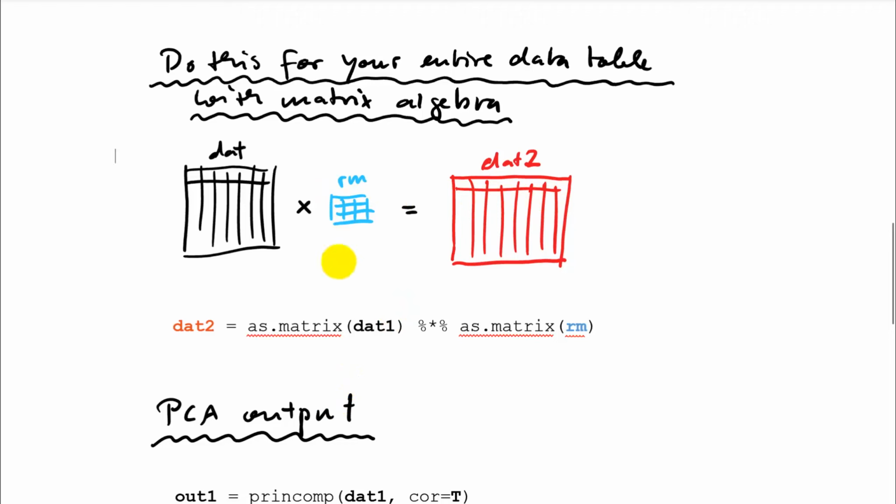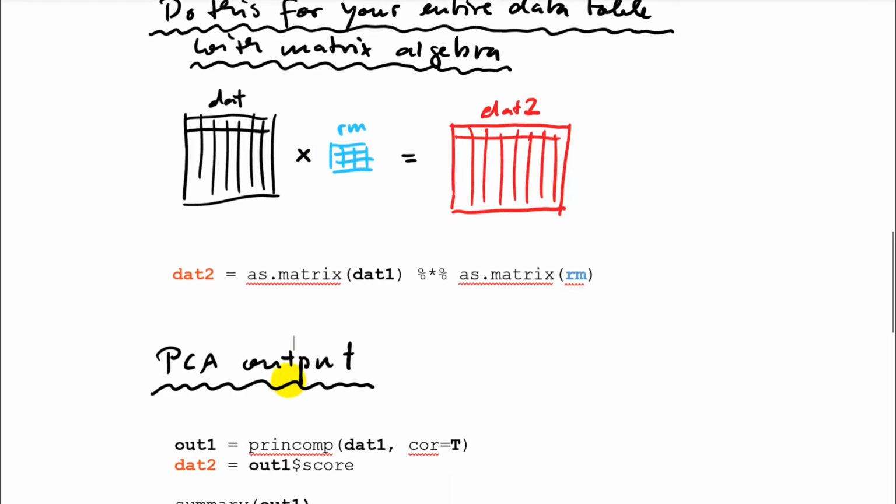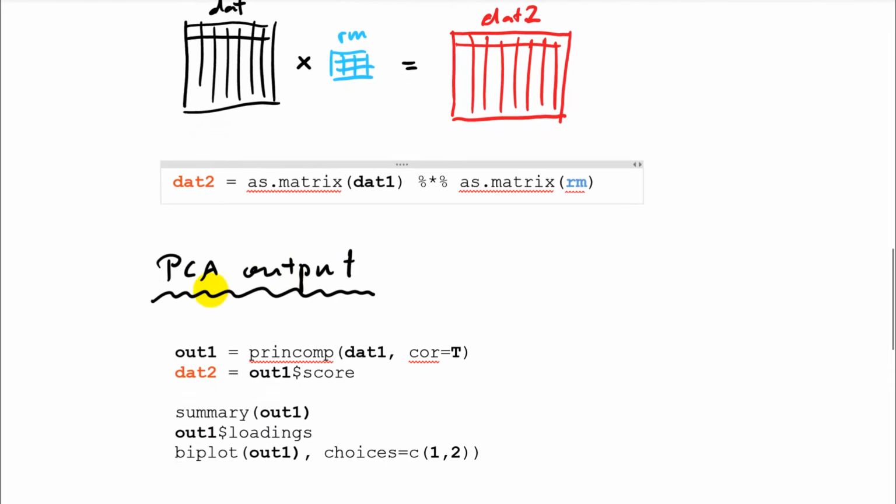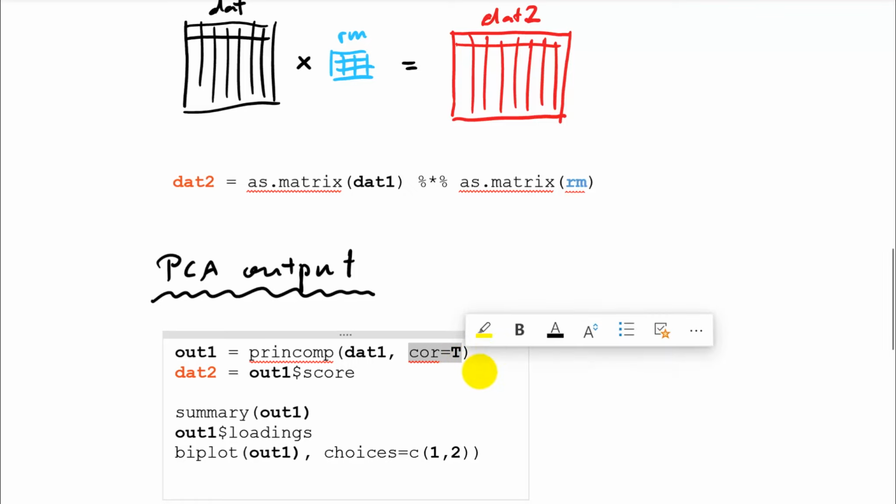And of course the secret lies in that rotation matrix, so you have to rotate it into the correct position, and figuring that out is obviously part of the algorithm behind the principal component analysis. So we're not going to get too deep into that. I just wanted to show you how this works in principle. But you can execute these things very simply. If you have a data set like this, you basically just run your principal component analysis on that table. And one important option here is whether you work with the correlation or covariance matrix.